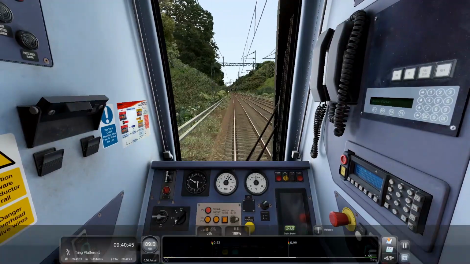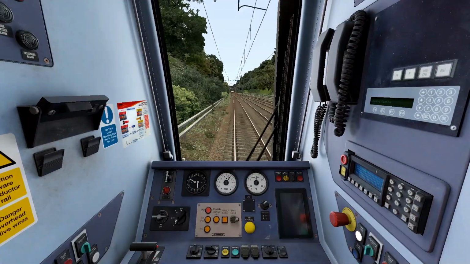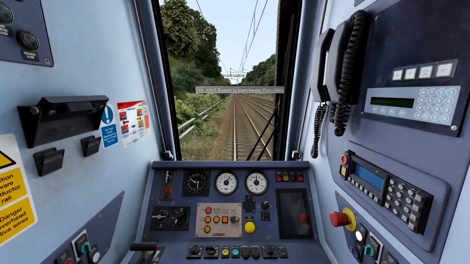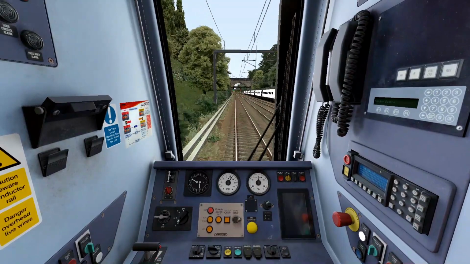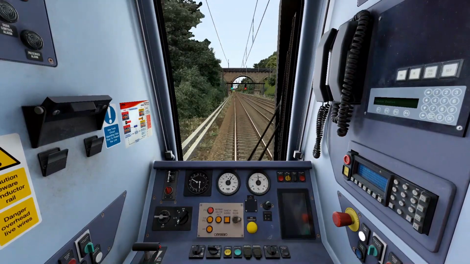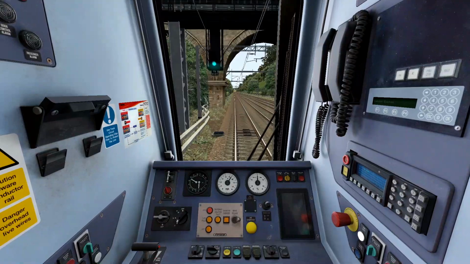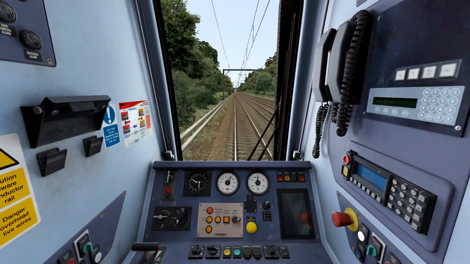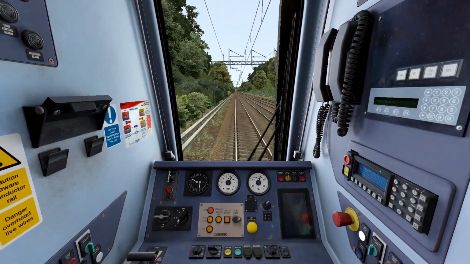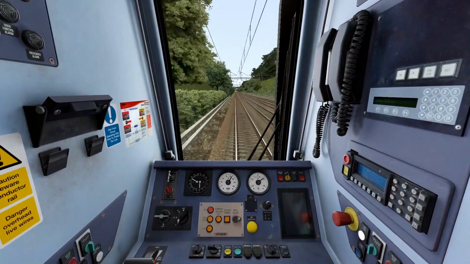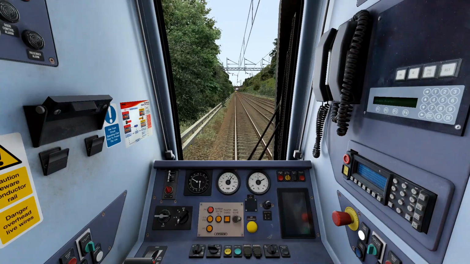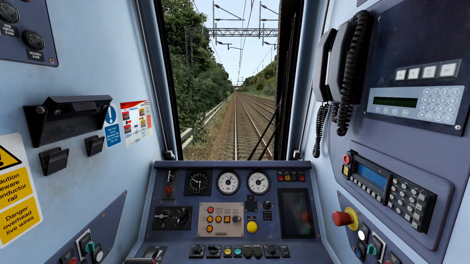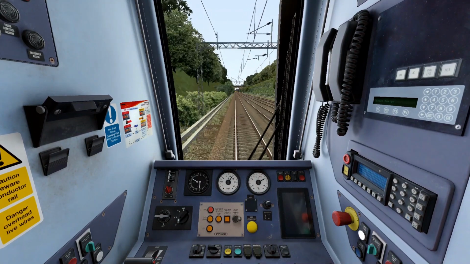So Tring should be right around this embankment. A pendle from London to Manchester. Another lag spike. Why do I keep getting these?